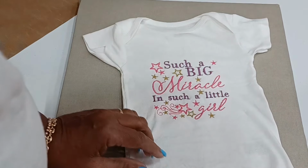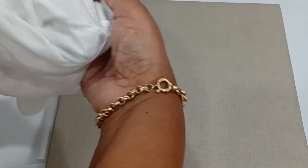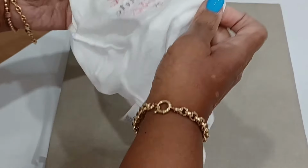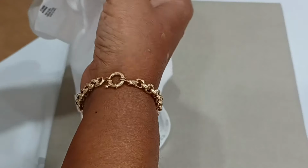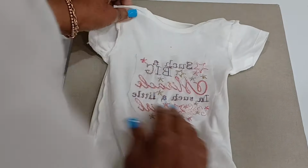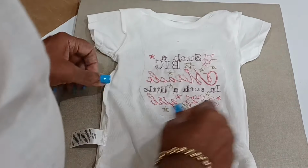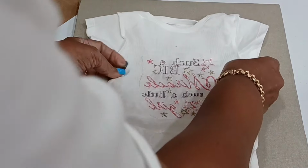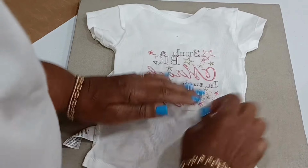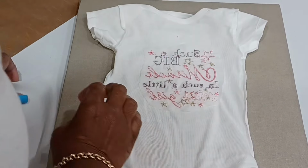So I'm gonna turn it inside out, and I'm gonna place the cover. The cloud cover is the brand of the piece of material that I placed in the back to make it nice and soft for baby, and cover all these stitches. Some people use, like I mentioned before, Tender Touch, but I don't. I have never invested in it. I think once it was so expensive, it's not worth it. And this does the same thing, and it feels exactly the same.